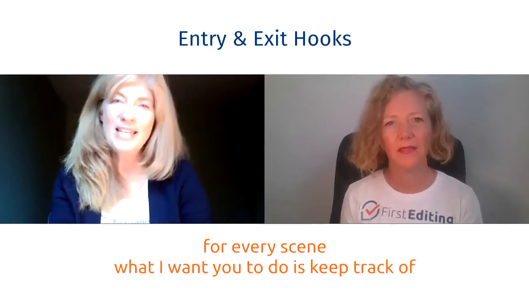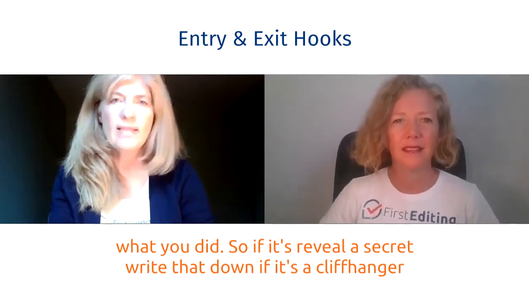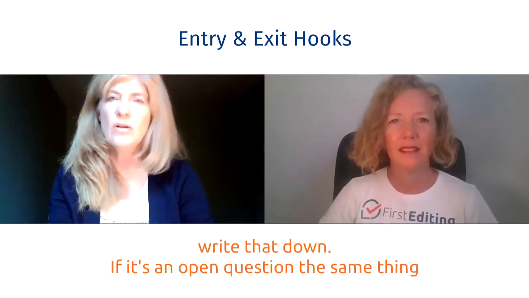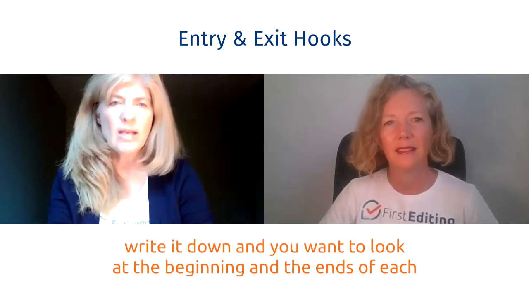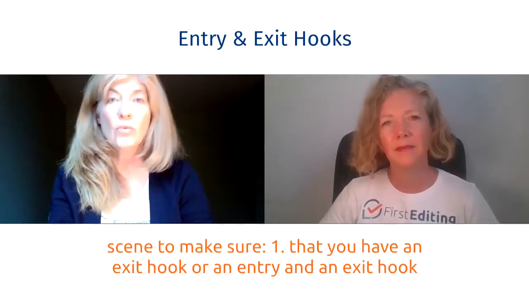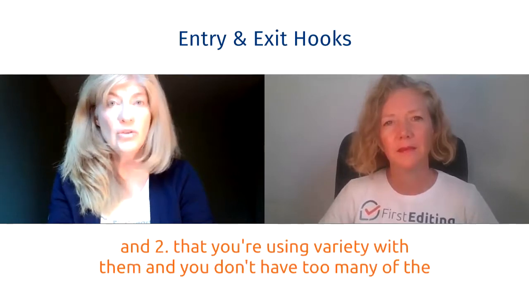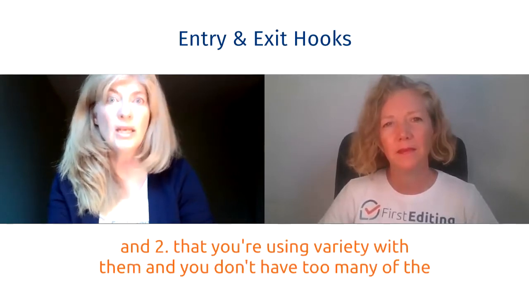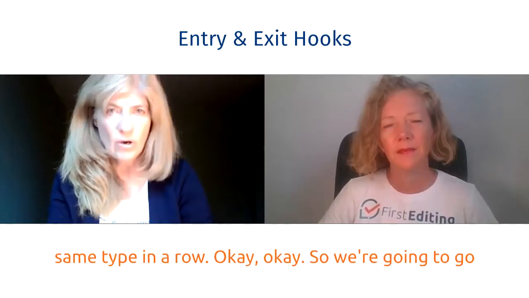What I want you to do is keep track of what you did. So if it's reveal a secret, write that down. If it's a cliffhanger, write that down. If it's an open question, the same thing, write it down. And you want to look at the beginning and the ends of each scene to make sure, one, that you have an exit hook or an entry and an exit hook, and two, that you're using variety with them and you don't have too many of the same type in a row.